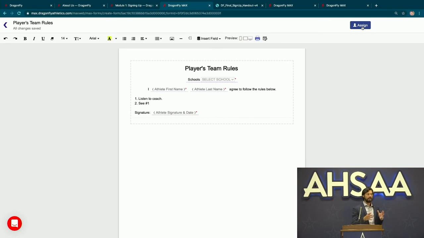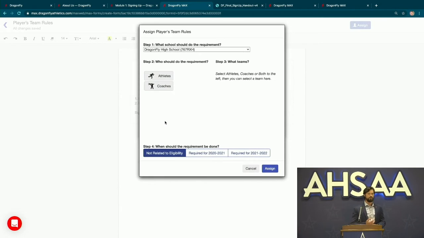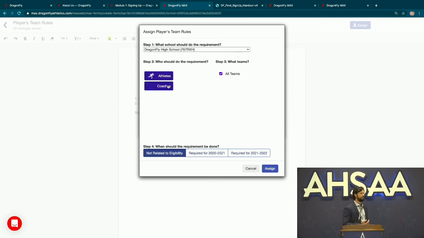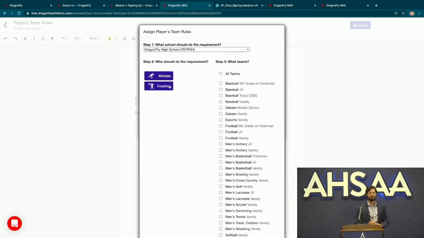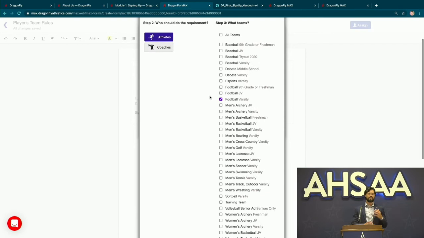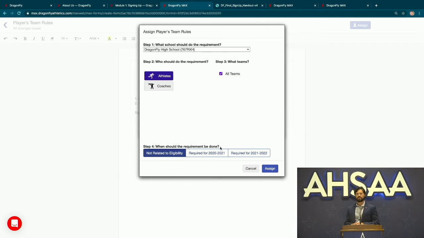But when we're ready to make that assignment, we've got our form just the way we want it. We go to the top right-hand corner, click Assign, and then we select the members of our school that we want to assign that form to. So again, this can go to all athletes. Maybe you want it to go to coaches as well. You want the coaches to sign a code of conduct, or you want the coaches to sign some sort of travel consent or things of that nature. But we go in and select the exact audience that we want to send this form out to. And so maybe it's all teams, all athletes. Again, Clint has highlighted here, maybe it's just varsity football. You as a coach want to send this out specifically to one team. Select the members of your audience, essentially, for this particular form.